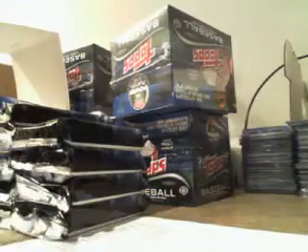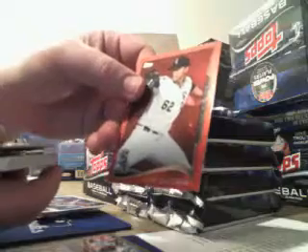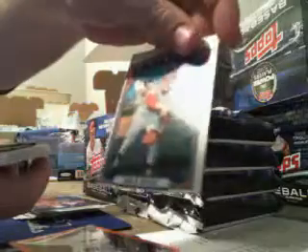Oh my. Okay, let's get to some busting wax. No wonder this stuff is heavy. Here's a Mitch Moreland gold, and Quintana red. Some base. Here's a Ricky Wise reprint. I mean, buyback. We'll just pull that to the side.